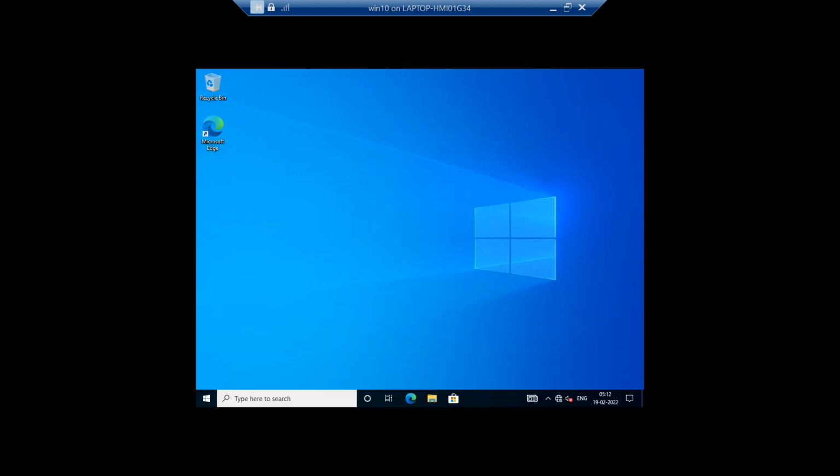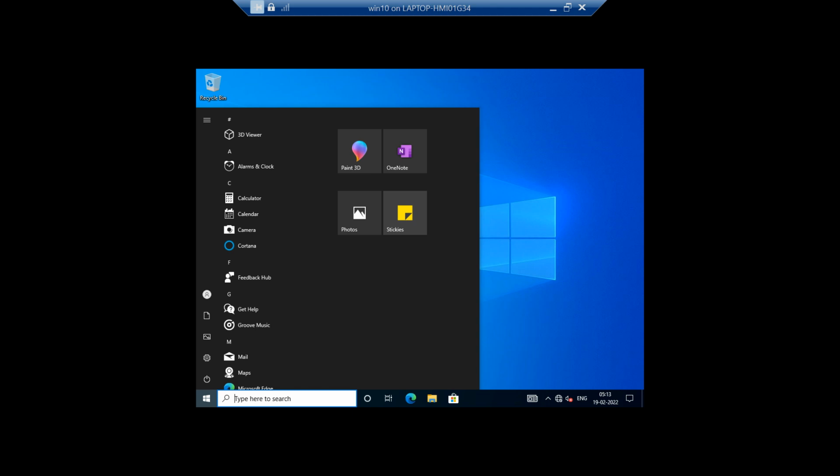So here we go. We were able to log into the machine, and now let me click on Start and see. We have these four icons only for this specific user, the user we just created. That's how you can implement this kind of group policy if you want to manage the start menu layout from group policy. And instead of a user, if you want this policy to affect the entire machine, you can do it this way.